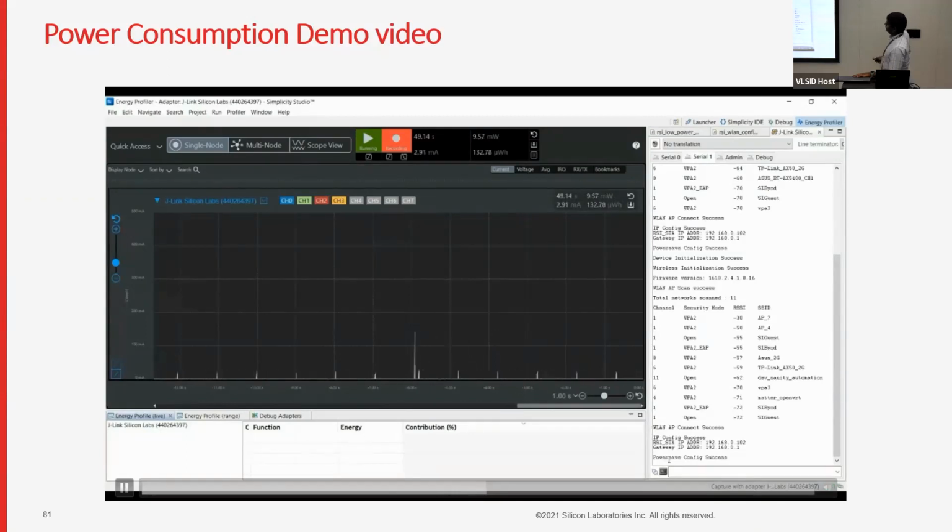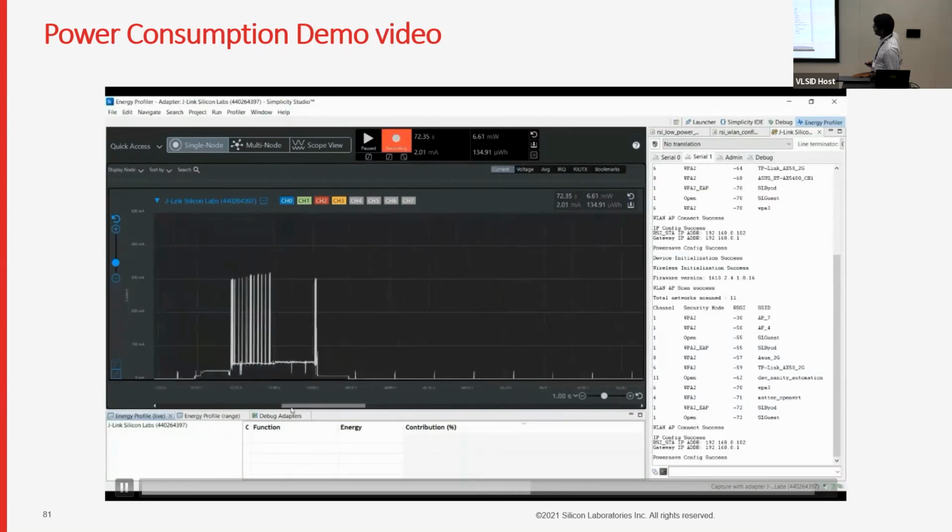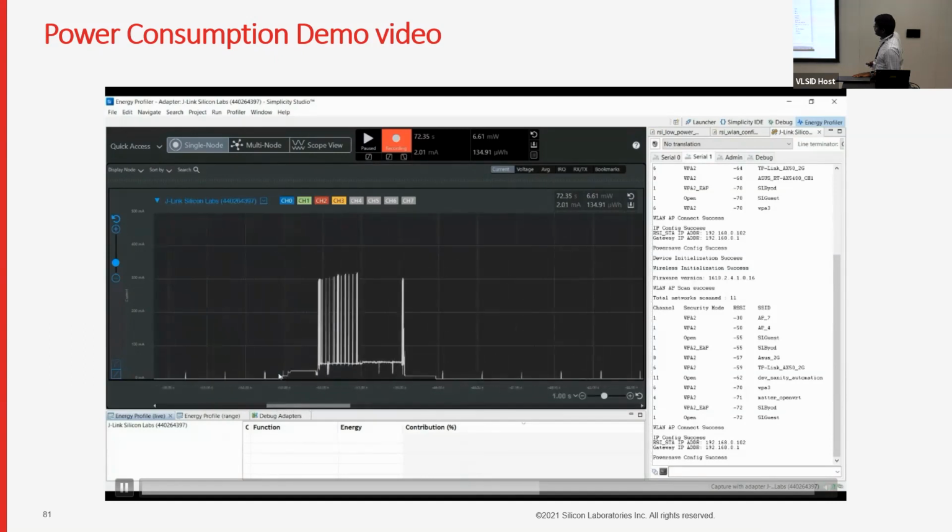Now I'll show you. We will stop this recording using this button, and we can go back to the start of the graph and see that. From when the module got reset, this is the scanning phase. It will be scanning for the access points nearby, and as you can see, the scan phase shows a higher peak current of around 300 milliamps, but the average current will be around 50 milliamps.